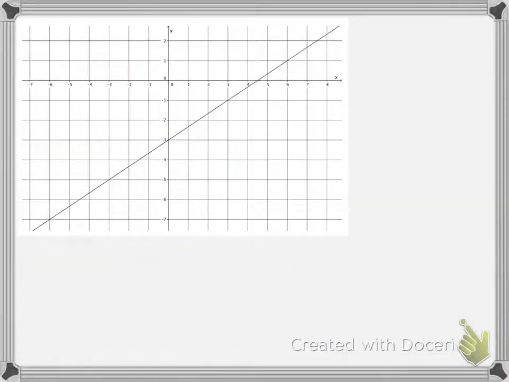Okay, we've been working with slope-intercept form of a line and graphing lines based on the slope-intercept form. And today we have to work the other way. We're going to work backwards and take the line that's given to us and write it in slope-intercept form. So what do we need to write in slope-intercept form? Well, we need the slope and we need the y-intercept. So we're going to do that first.